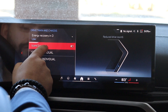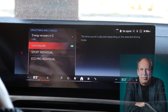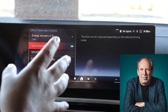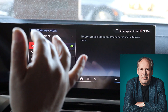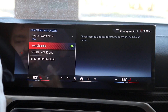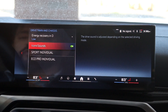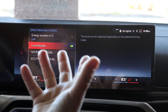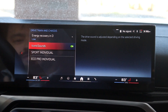I do want to show you one other thing underneath here — we have the iconic sound. You click that on and you get the sounds of Hans Zimmer, the one and only. If you don't know who he is, look him up because he is an amazing composer, especially for all the movie scores. This gives you the sensation of speed. In an all-electric car, it's so quiet, especially in a BMW with the way they insulate everything — there's no road noise, there's no wind noise. You can actually have a conversation and still be heard. It gives you a really nice symphony of different sounds relative to your speed.